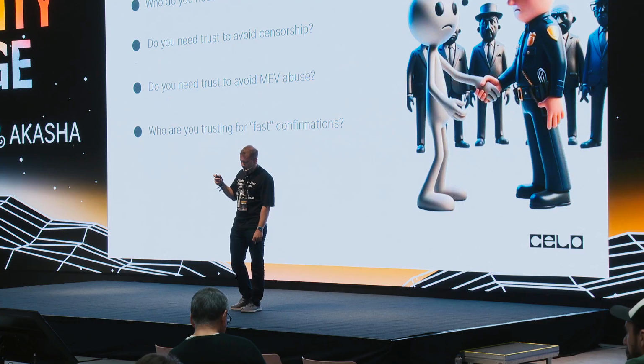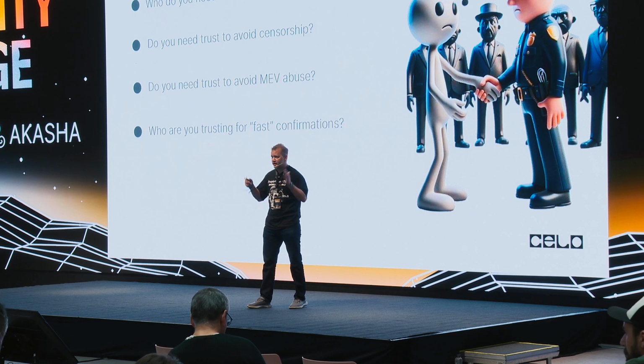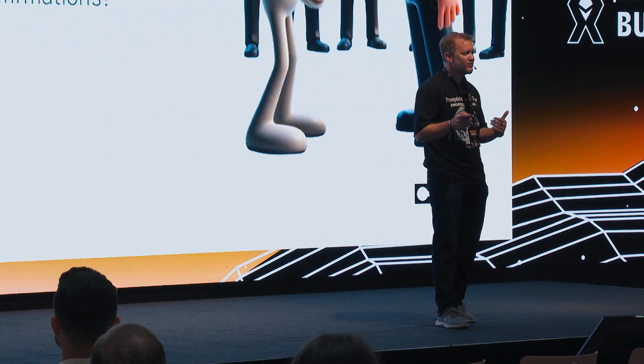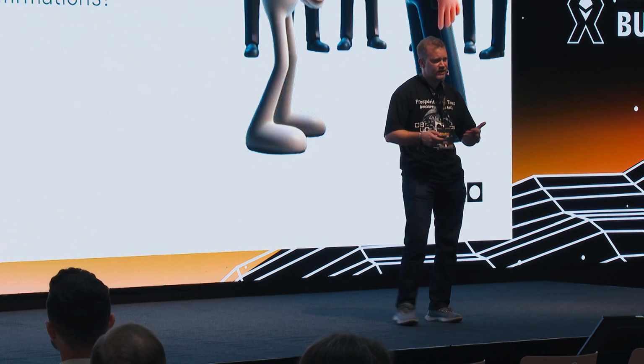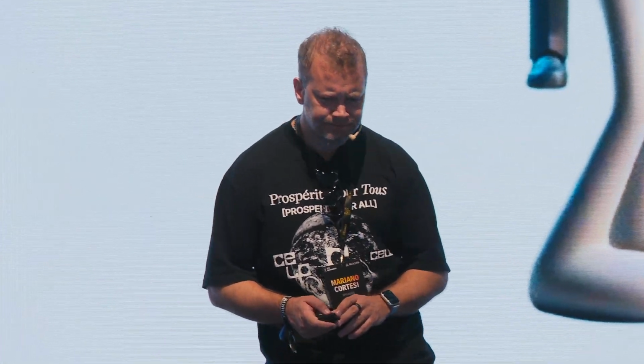And these L2 systems have another property that makes people think they are safe against censorship, because you can do what they call forced transactions. You can go and send a transaction through the L1. And they say, okay, problem solved, no censorship. That's actually not true. Yes, you can still do that, but it's going to cost you 10x, 100x more to do a transaction, which is, in a way, a form of censorship.